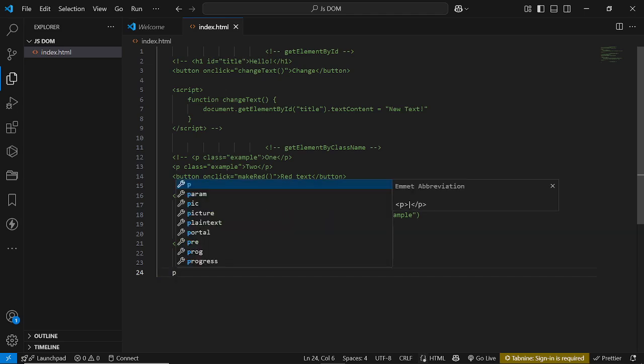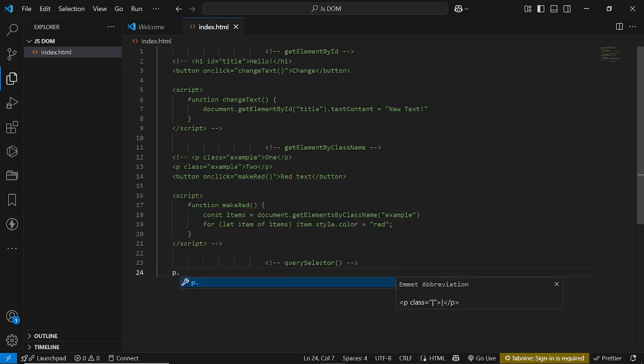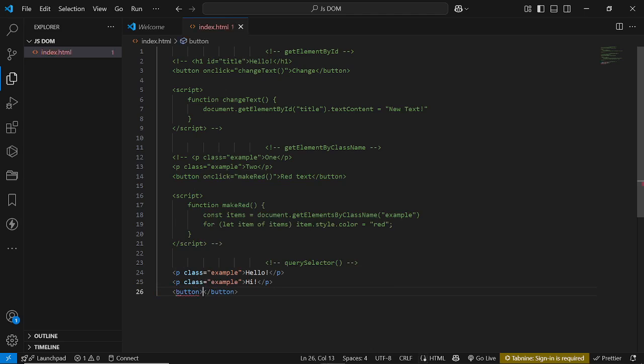Okay, so let me create a p tag, p.example. Create it two times. So first, let's name this one hello, then hi, then your button. Let's create a button for it. Let's put bold first, then onclick.